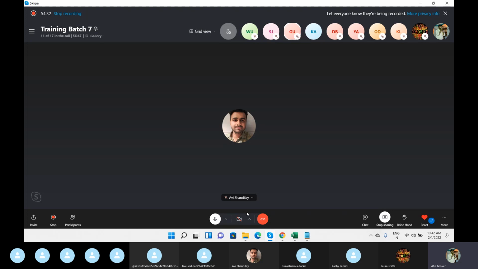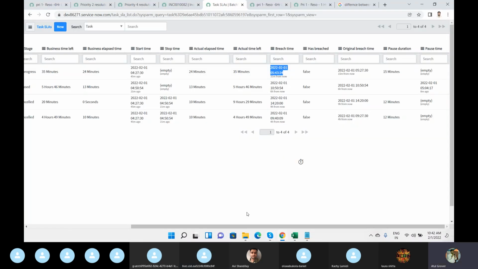No. See, this is the practical thing you ask actually. What a smart agent or service executive does is put the ticket intentionally on hold and increase the breach time. But you as an operation manager need to verify why this ticket is actually on hold.